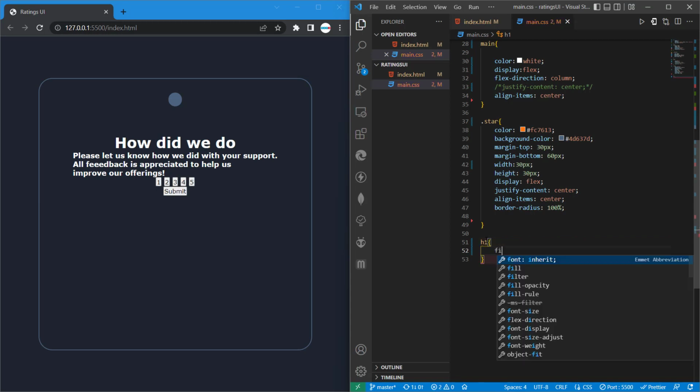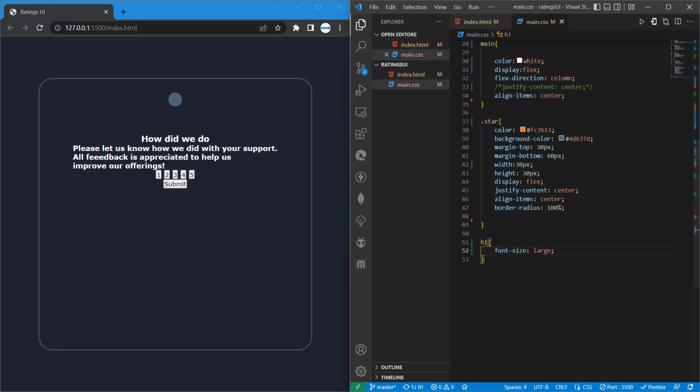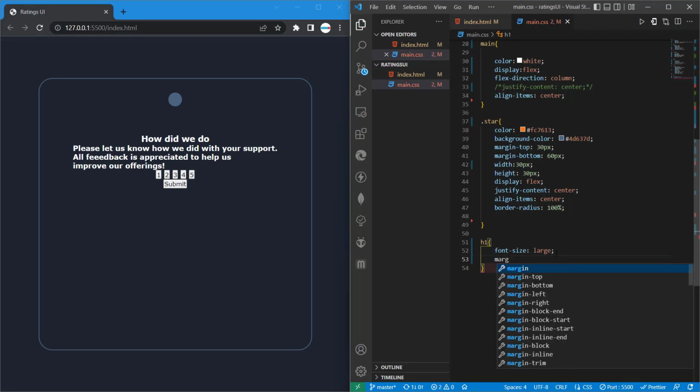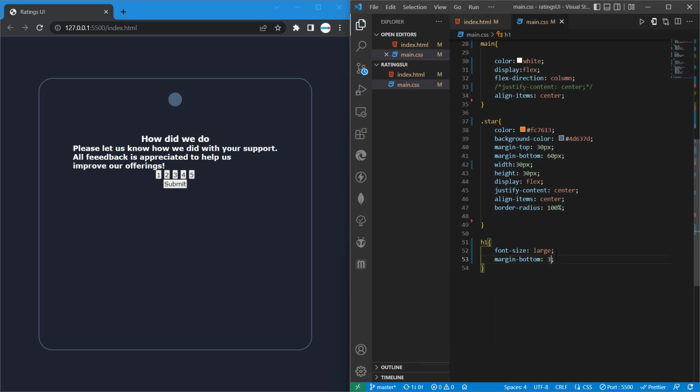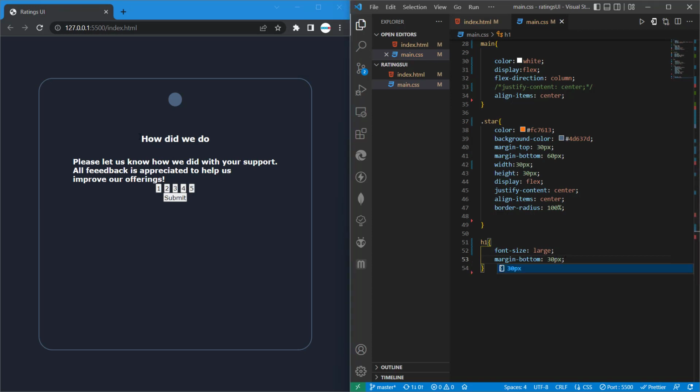Then I'm going to use font size. I'll use larger. And then margin, let's give it some margin bottom. A margin bottom of 30px. So 30 pixels for our margin here.